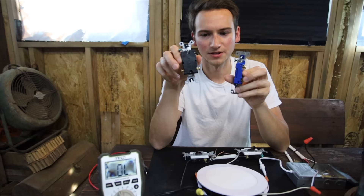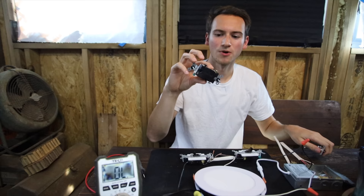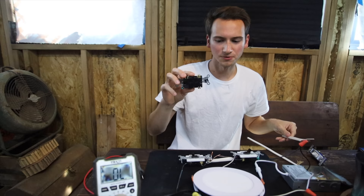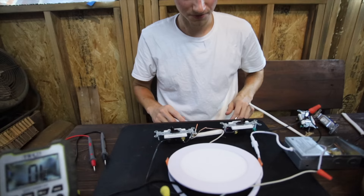If we want to have multiple light switches for one light, we use a switch called a three-way. The difference is it has an extra output — instead of breaking the connection, it switches between connecting these two and connecting these two. That's what the extra wire is for. We already have the wire run going into the first switch, but we need to run the wire from switch to switch using this 14/3 wire. These switches will just be in series with each other, with black on one side and red on the other.